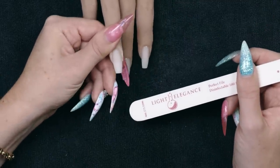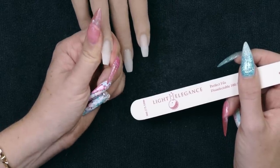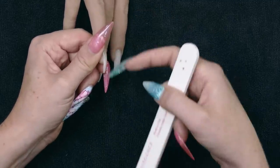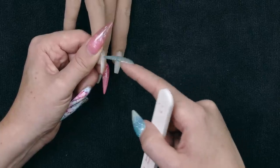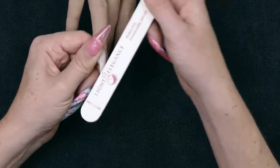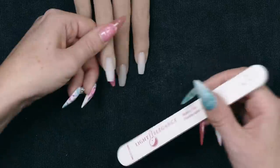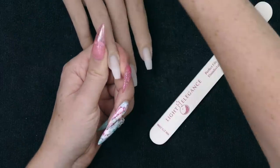You'll also notice that I'm protecting the client's skin. So every time I'm filing, if I'm filing over here on the side, I'm gonna turn the person's hand to the side so I can see the side of their finger. I'm also gonna block their skin with my finger so that I file my finger, not theirs. And I'm gonna pull back their skin so I'm just filing on the actual nail plate itself. This is really important to practice. A lot of people, they just pick up the finger and start filing, filing, filing. You actually wanna get really up close and personal.